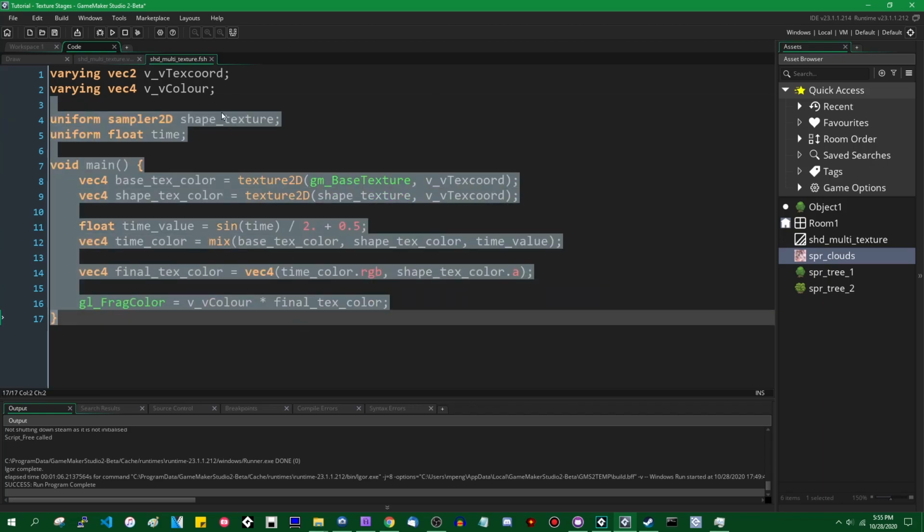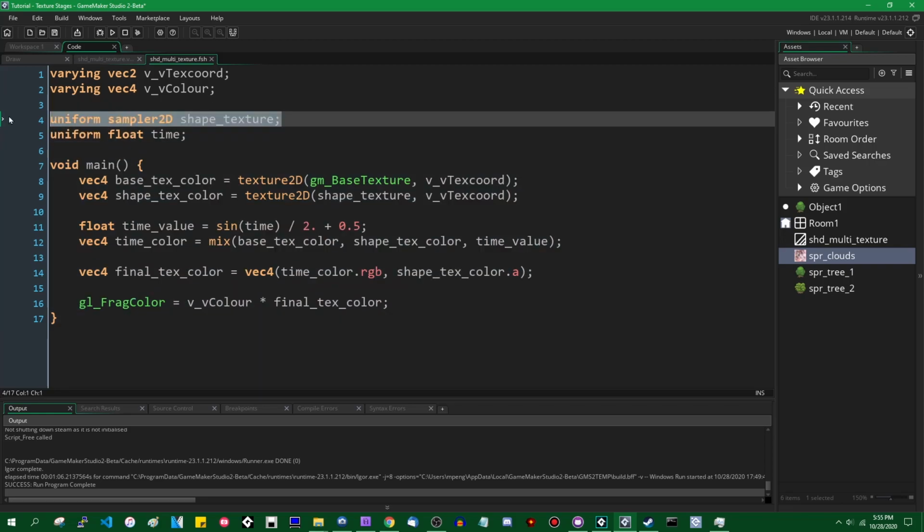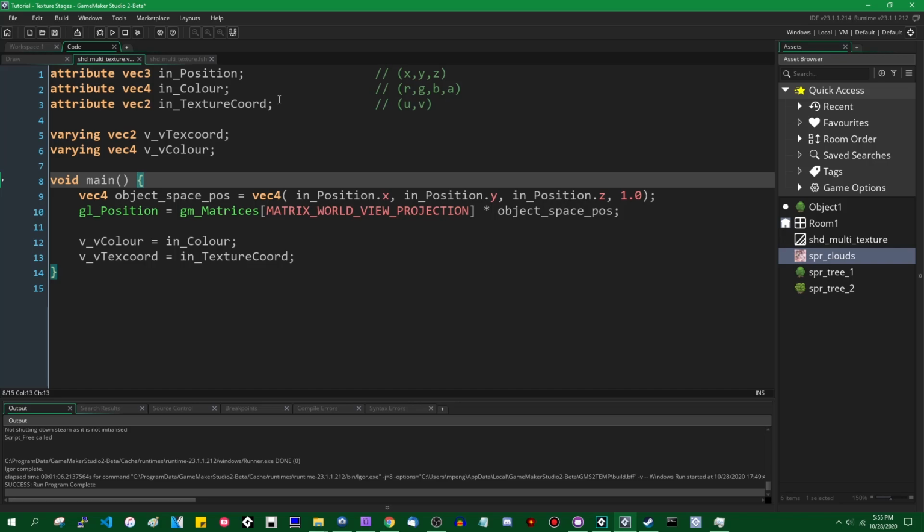So in the shader languages themselves, you are allowed to use samplers, texture samplers, in the vertex shader, which you could do various things with. GameMaker, at this point in time, when I'm recording this at the end of October 2020, does not allow that, for reasons which I do not understand. I really wish they would, because it would allow you to do some interesting things in the vertex shader, or at least it would allow me to do a very specific interesting thing, which is probably not worth getting into right now. Maybe if you're watching this in the deep future, that'll have changed. You can try it out, use a sampler in the vertex shader, and see if it'll actually work the way that you want it to. That is all of the warnings and caveats when it comes to samplers I can think of.